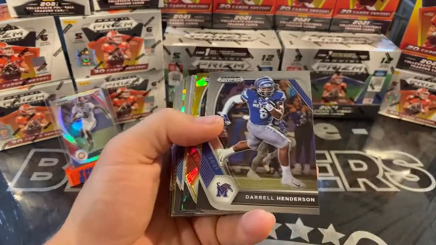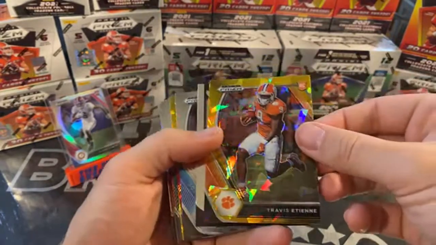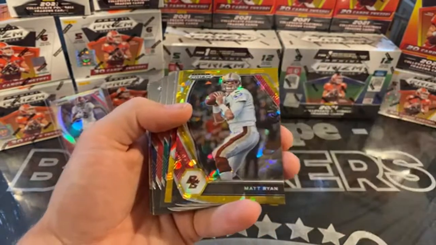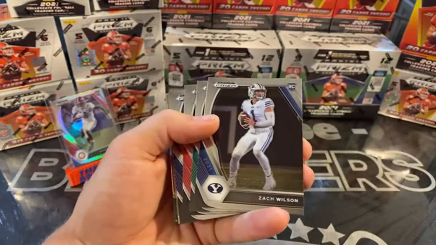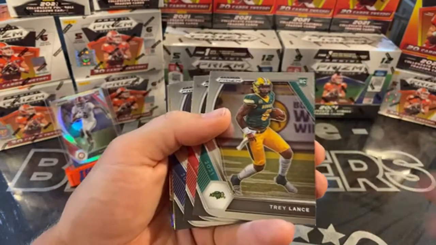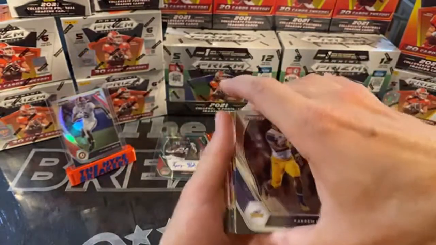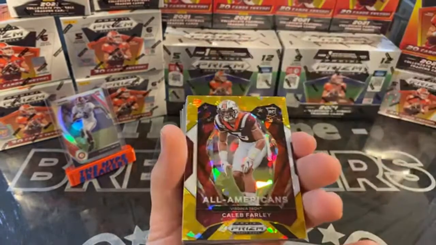Stefon Diggs, what a year he had last year. Daryl Henderson, Minshew, Gold Ice. Travis Etienne, Gold Ice. Rashad Bateman, Joshua Kelly, Matt Ryan, Gold Ice. Dylan Moses, All-Americans, Gold Ice. Zach Wilson, Trey Lance, Jalen Hurts, Kareem Hunt. Then another Jimmy G, Gold Ice.